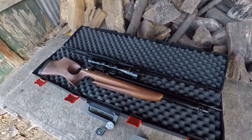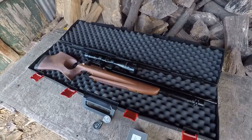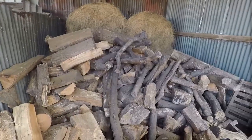Now let's move on to weight, and let's see just how heavy this thing is on the scales.